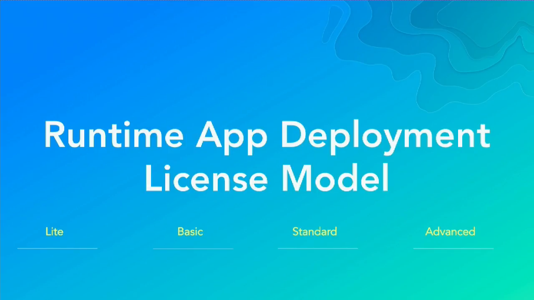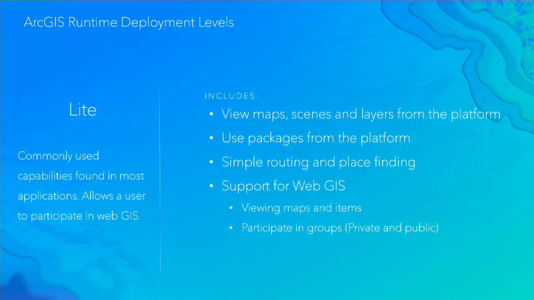And so what we did was we wanted to be very clear, so we've come up with 4 levels: light, basic, standard, and advanced. They are defined more on the capability that you're using, not whether your app is going to go offline because you're not close to a cell tower. So very briefly, let's take a look. The light license level contains a lot of commonly used capabilities found in most apps. Some of the capabilities that are in light now used to be in a paid level before. Light is a no-cost level. We'll get into the actual licensing mechanism in a minute.